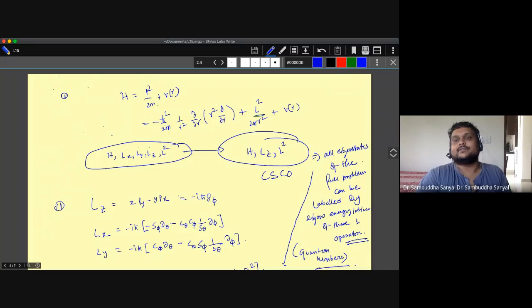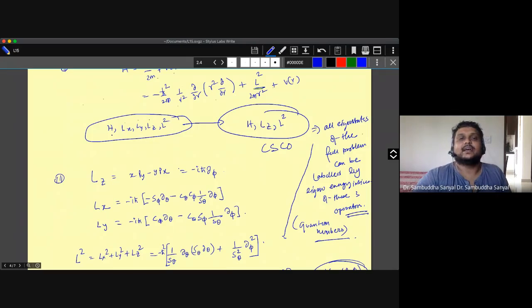And historically that was the first set of measurements which led people to believe that quantum mechanics is needed, and that it cannot be predicted by classical mechanics. So that's why I will do it in great detail in the next class. But in today's class, I will build up the outline of all these 3D problems.